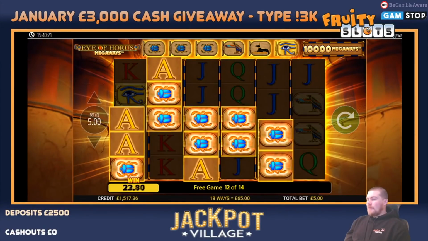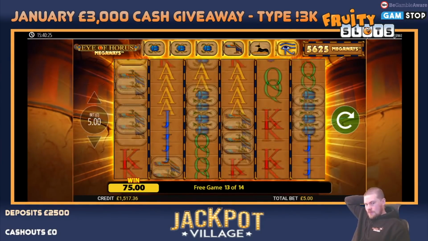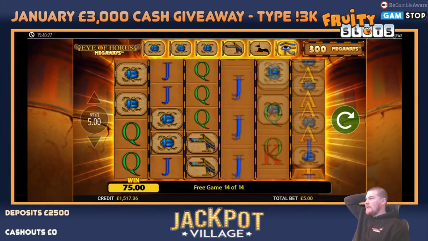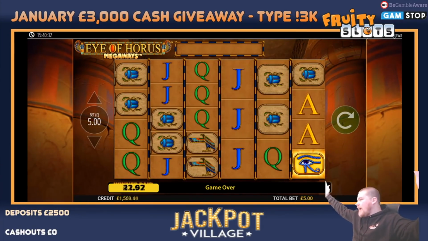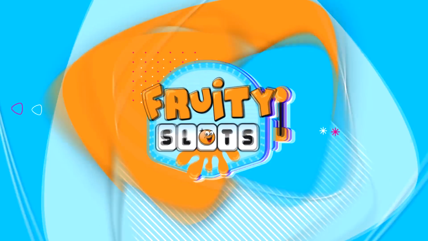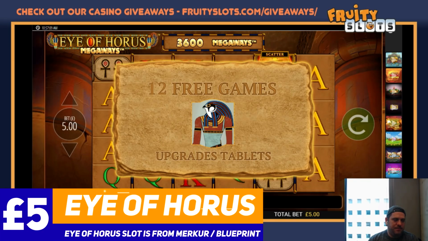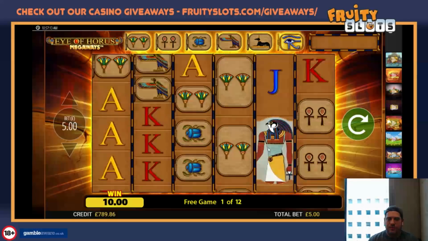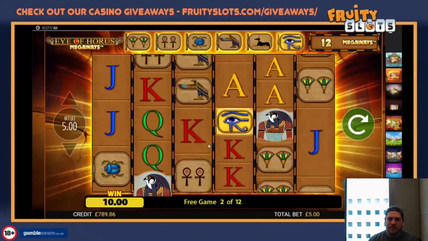It's gonna be something. Alright, 75 quid. That's £10 more than I expected. Yeah, all right. I'll take it. £10 more. Come on. Right, what we got in the building? Let's expand. Upgrades or re-triggers, please.